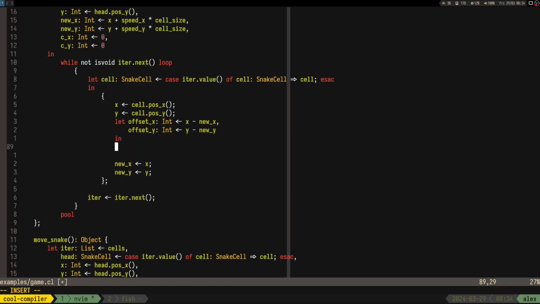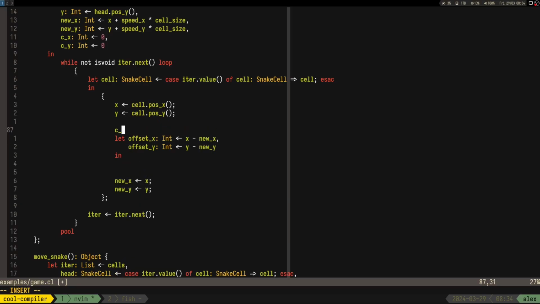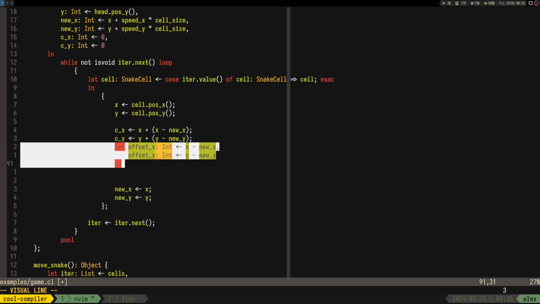And I think we just need to compute cx is equal to x plus x minus that, and cy.